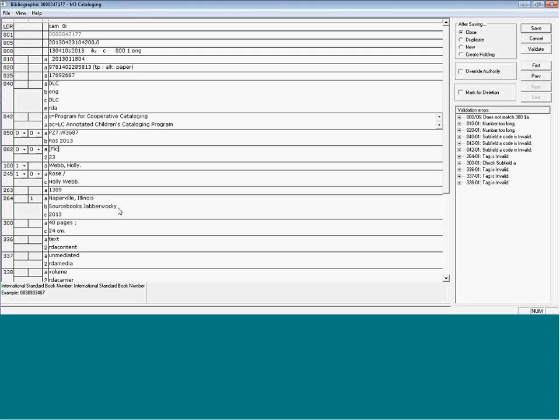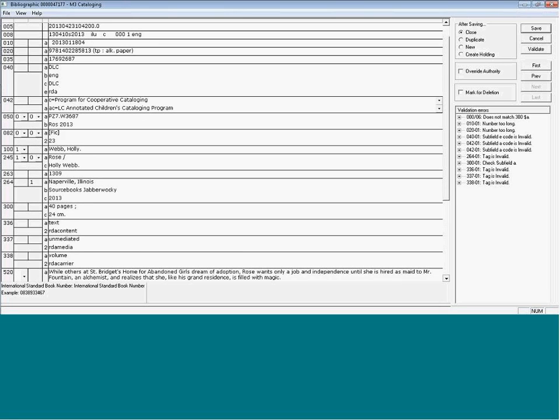So it will be transparent to you or to your patrons which field it's in. It will display either way. The thing you'll find in RDA is that they use far fewer abbreviations. So lots of things will be written out that you're used to seeing as P period, now you're going to see pages.